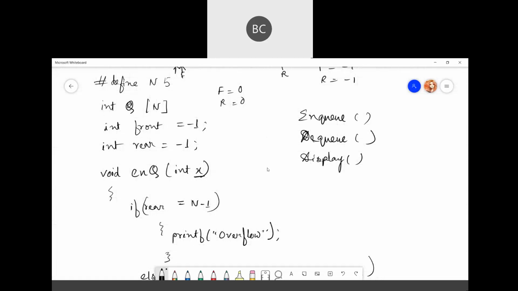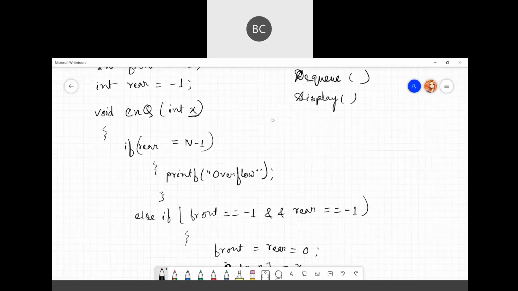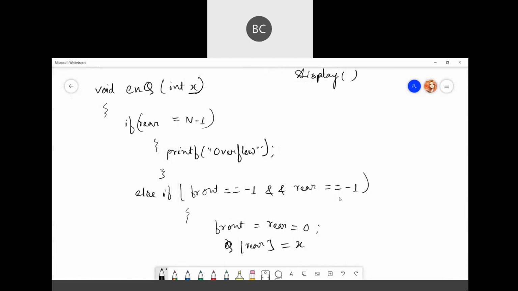Now we have another condition. See, here, the item is already there. We always add from the rear, right? So now your queue is not empty. So what's the condition for that? Now your front is not equal to -1 and rear is also not equal to -1.